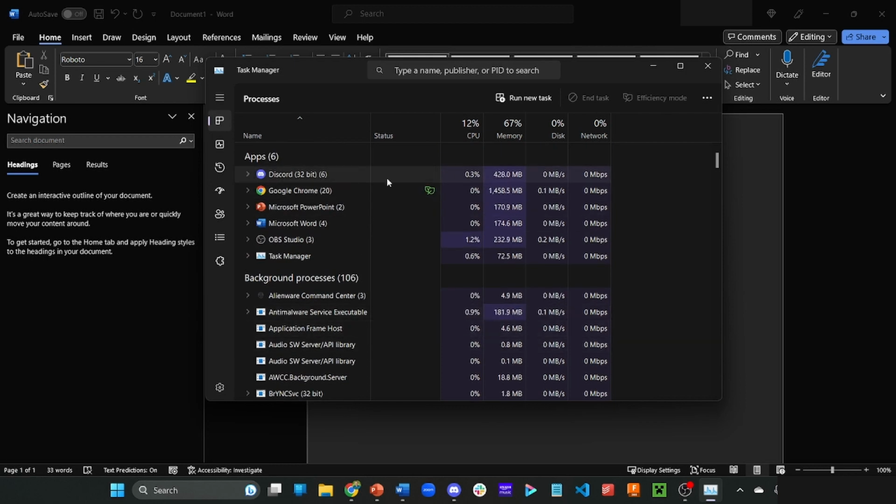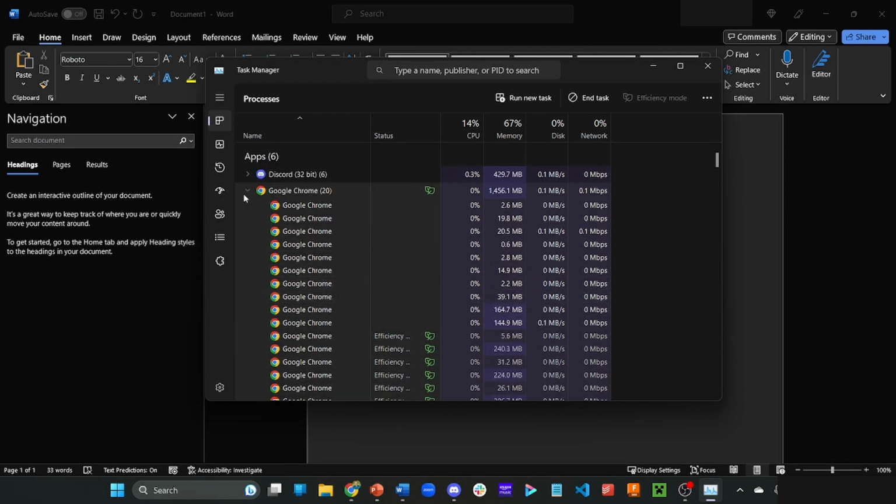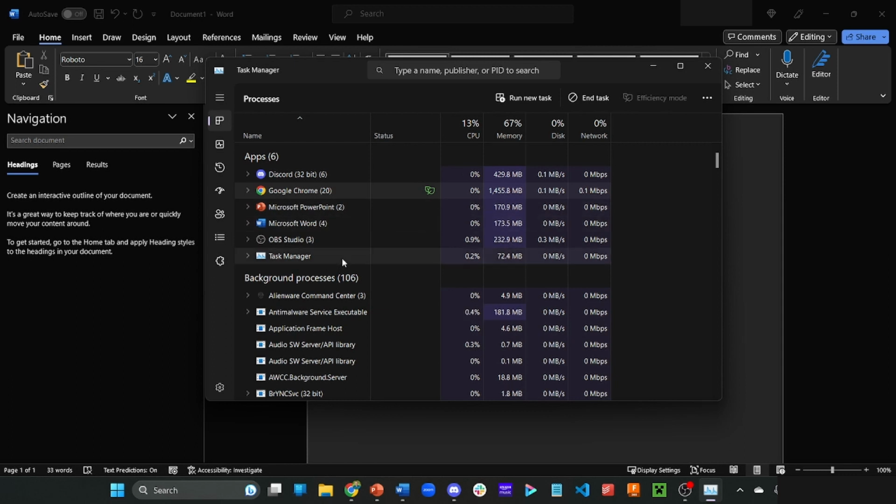But then you have stuff like this Discord app, which is taking up a fair amount of memory, or Google Chrome, which is taking up a lot of memory, and then it gives you percentages. If you drop down, you can view specific things. One thing I like about this is, say, the snipping tool froze a minute ago. I could have come in here and right-clicked on the app. I first left-click on it and then right-click it. Say I want to end Discord. Well, I get a few options for Discord.